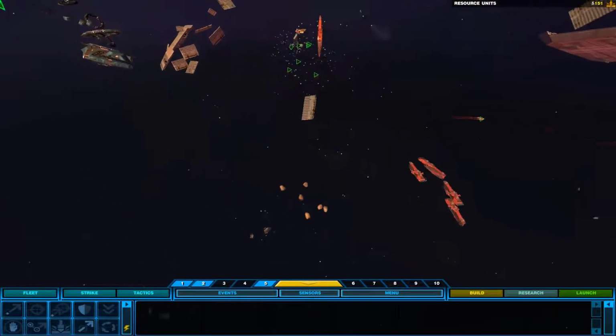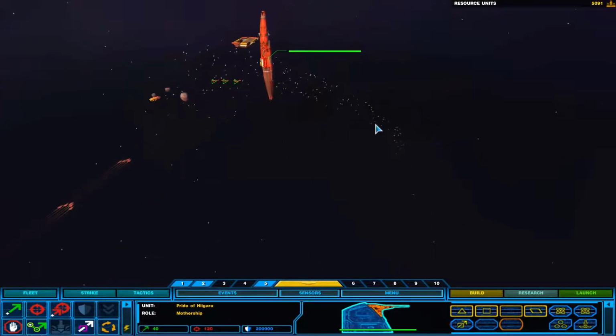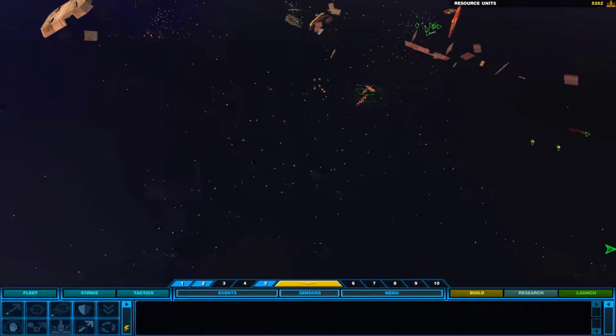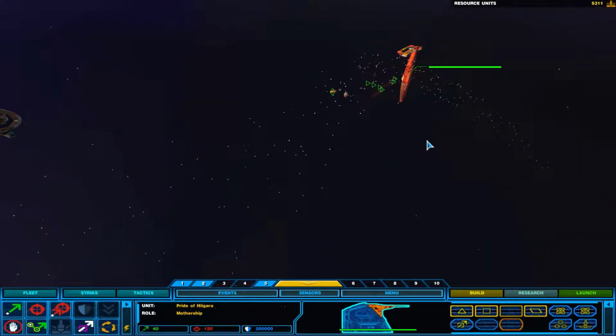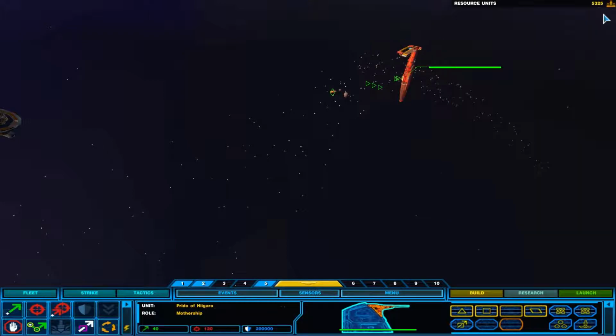Yeah, it's a cool little trick you can do too. If I wanted, I could hyperspace jump my mothership pretty much anywhere across the map. How that works is it actually drains resources up on the top, so the further you go, the more resources it takes. Huh. Okay, we're almost there.